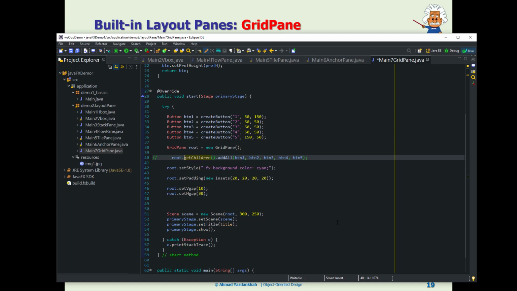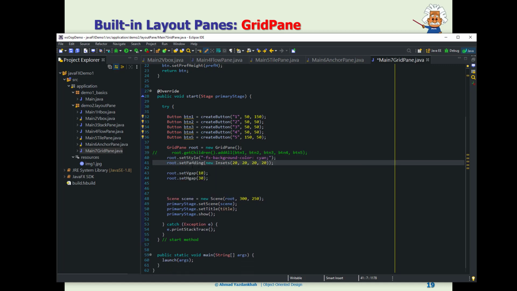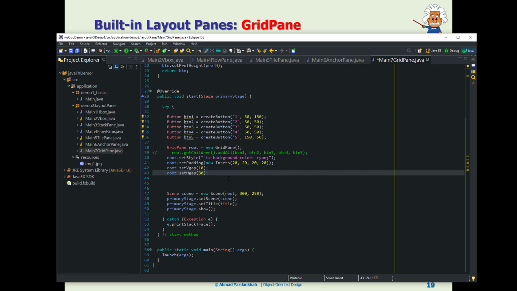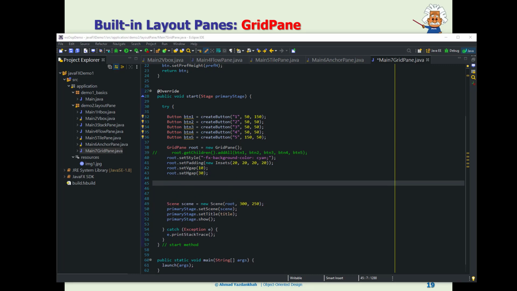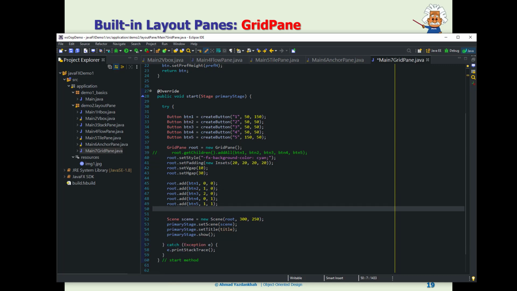So let me make it a comment, and let me add the stuff. I'm gonna use my previous code for saving some time. So you see here, button 1 is added to 0, 0, button 2 to 1, 0, and so forth, right? Okay.